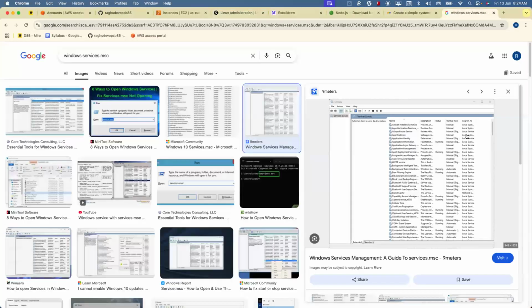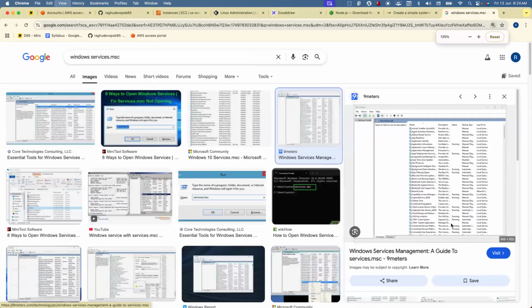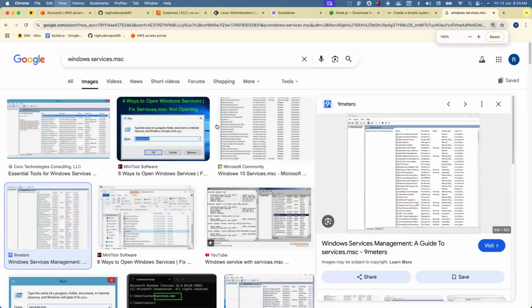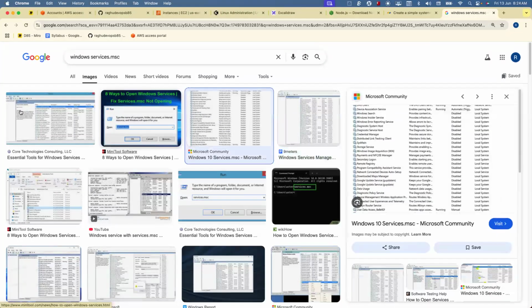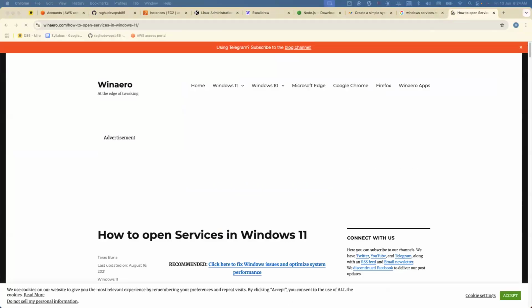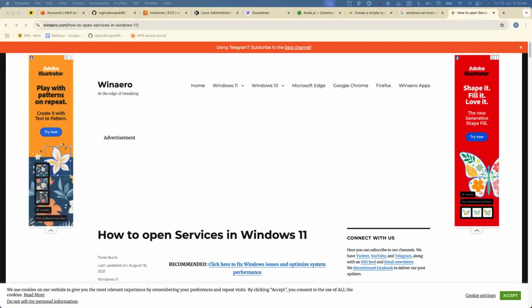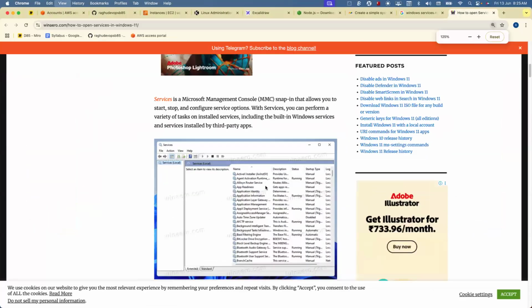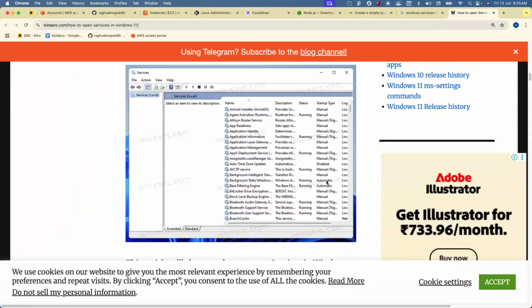Windows also has the same concept. You have something called manual and something called automatic. Here, if you see, some of them are automatic and some manual, right?